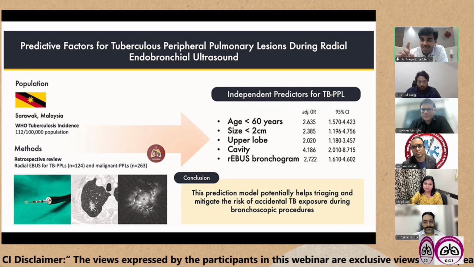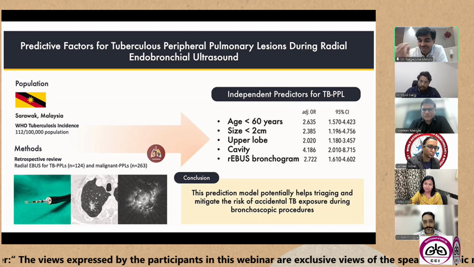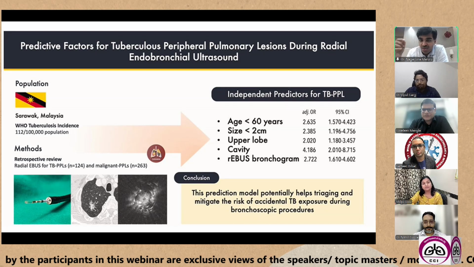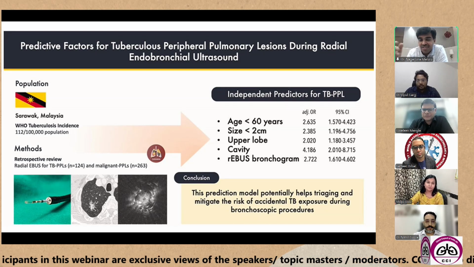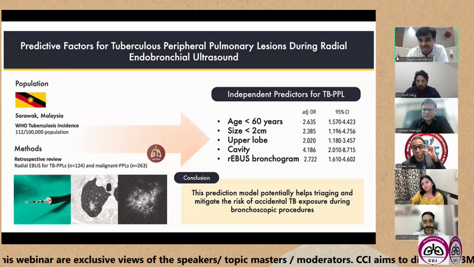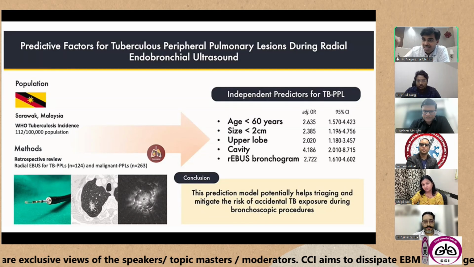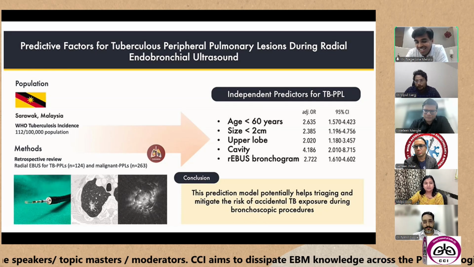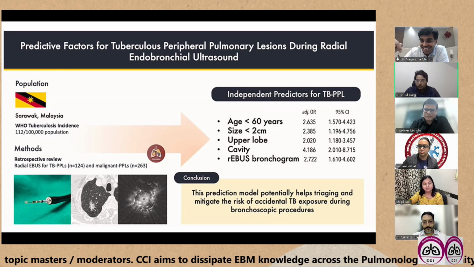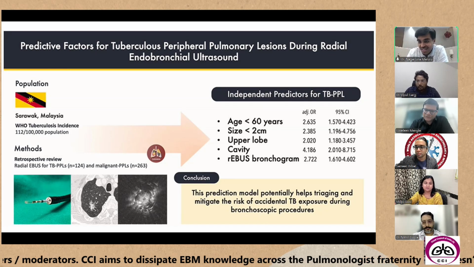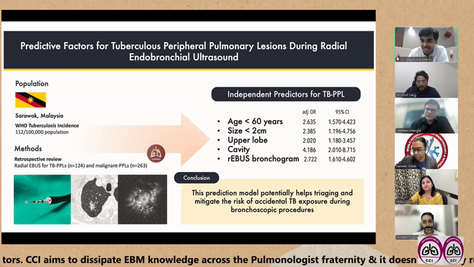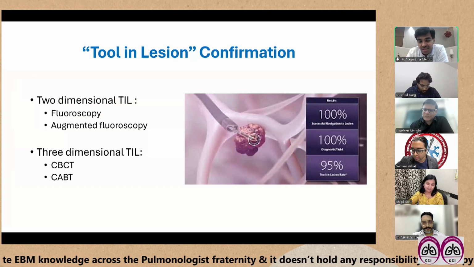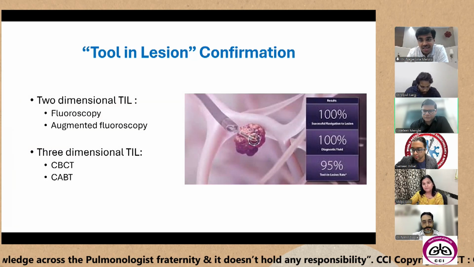Unlike linear EBUS, it is not real-time sampling. And in fact, that is where most of the advances are trying to happen, how to make it real time. So you won't have real-time sampling, which again means you won't have tool-in-lesion confirmation. For example, if you're doing EBUS, you can see the needle in the node, so you have tool-in-lesion confirmation. If Dr. Nikhil is doing a CT-guided biopsy, he can see the needle in the nodule. Correct? So that gives the highest level of confidence that you are in the target, which unfortunately is not there with the radial EBUS.